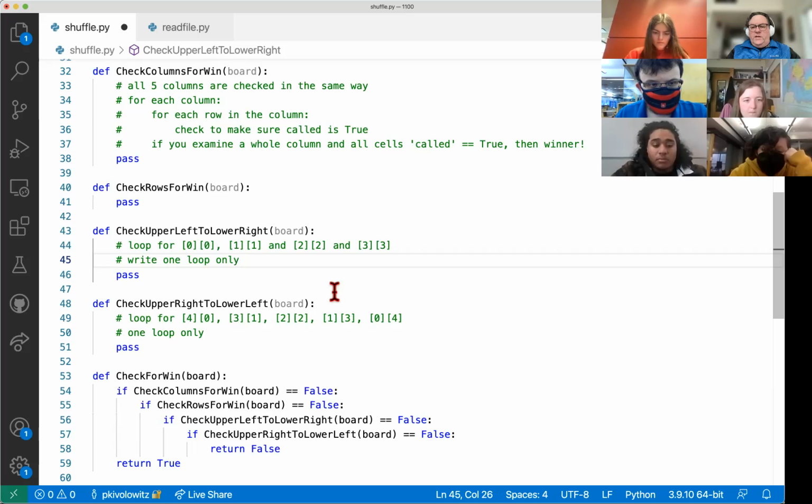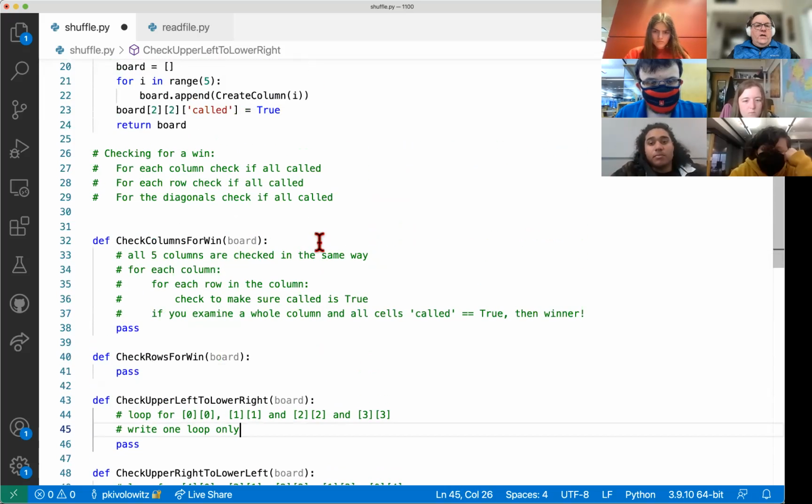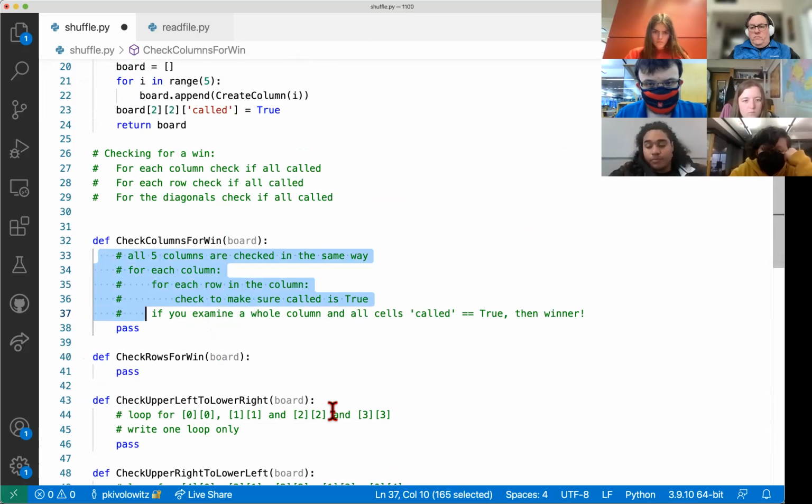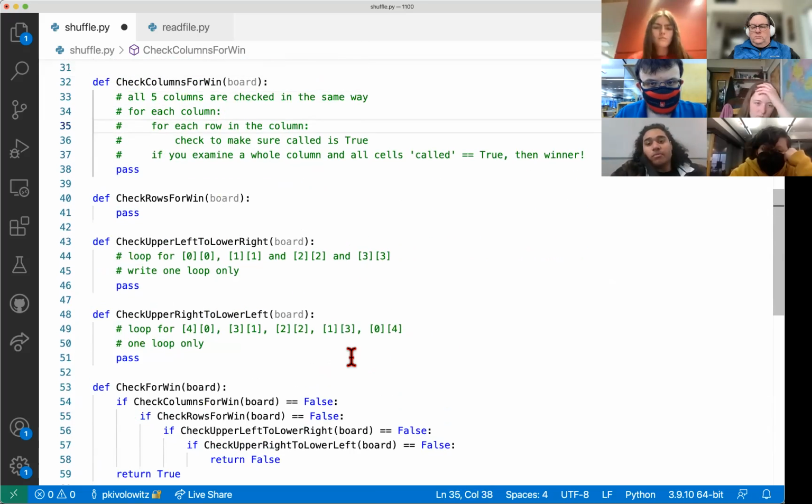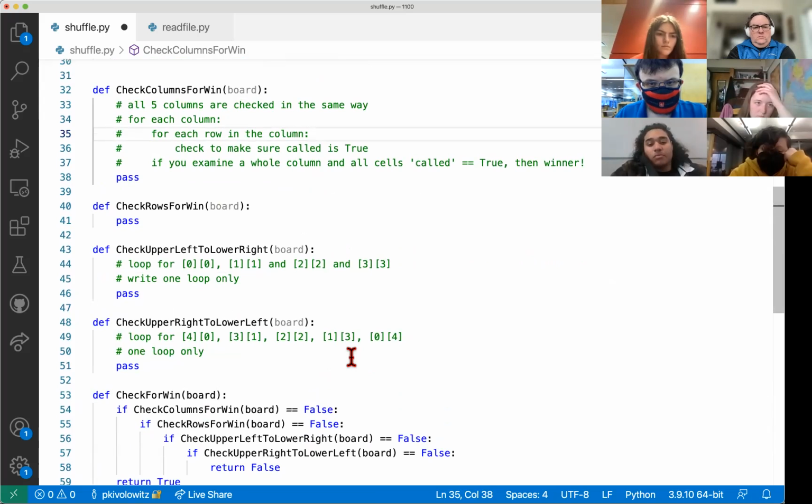So what I did is I really broke it down from high level to the lowest level. And also I combined the various checks that work all the same way. Okay, so I hope this gives you some insights into the bingo program.